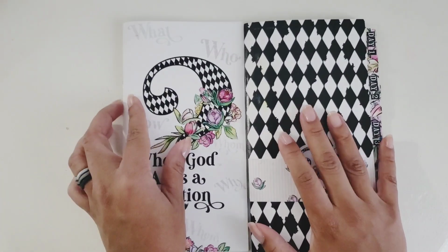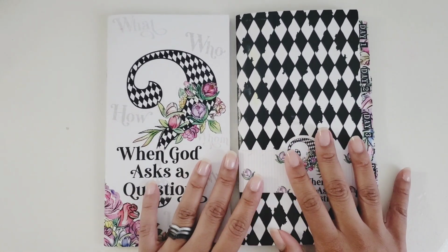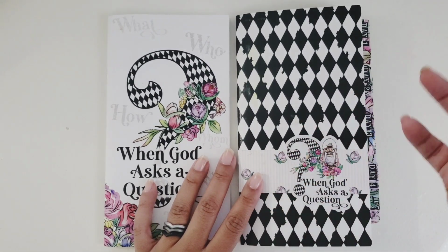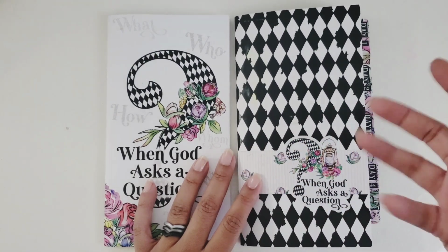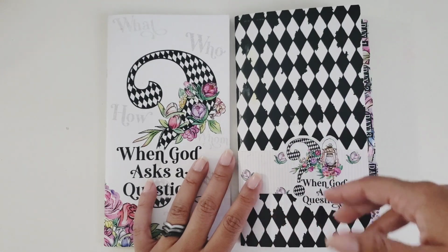So I decided to work in my Traveler's Notebooks. You guys know I'm known for working in my Traveler's Notebooks. They're just easier for me to have in there. Sometimes I grab them, I take them with me to appointments, or if I'm at a soccer game for my kids or practice or what have you, I'm reading the content, going through it, underlining.